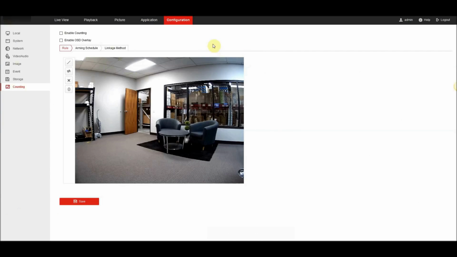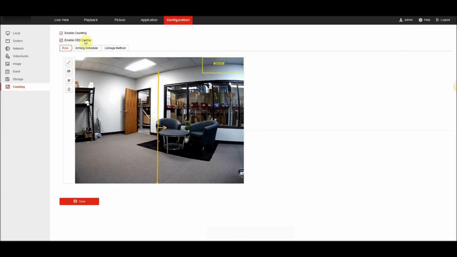Here we're going to show you the people counting feature. What this feature does is count the number of people that enter or leave an area or a room. First, click the Enable box at the top and click the top icon to draw the line. As you can see here, you can adjust the line to your desired area. As you can tell, the arrow's pointing right at this point. And if you click the icon there, you can adjust the line to the other direction.